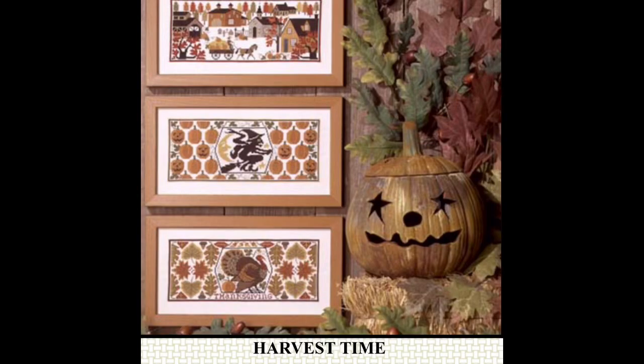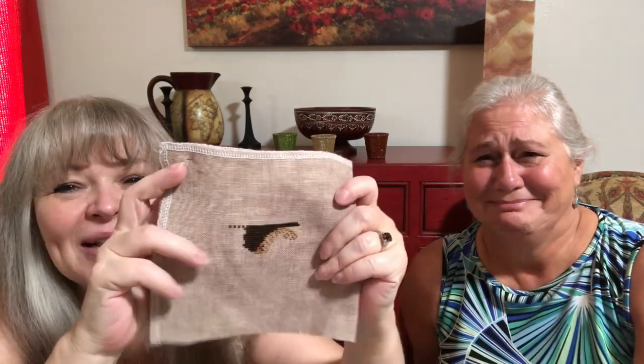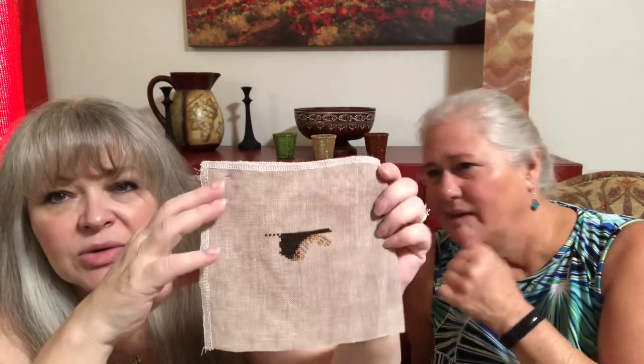And then I also had another start. Again, I don't have the book with me or the chart with me. I have my working copy, so I will put a picture up here. And this is a Prairie Schooler turkey, and you really can't tell what it is, but I do have a start. It's going rather quickly. They're pretty small. It's like a 75 by 75, something like that. And I'm doing it on a 30 count Weeks Dye Works gray.